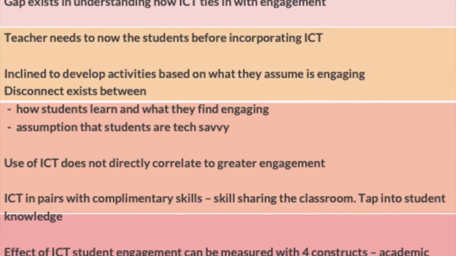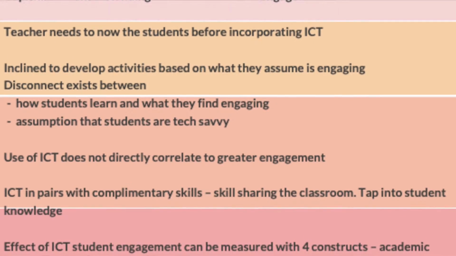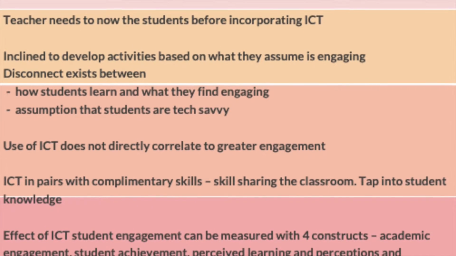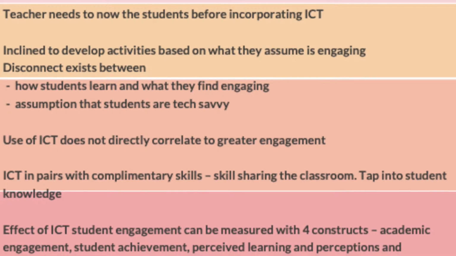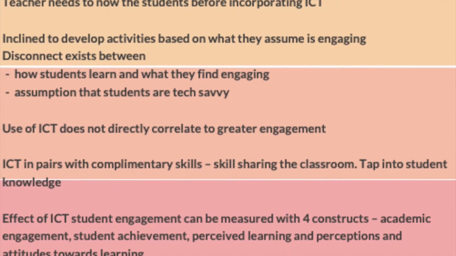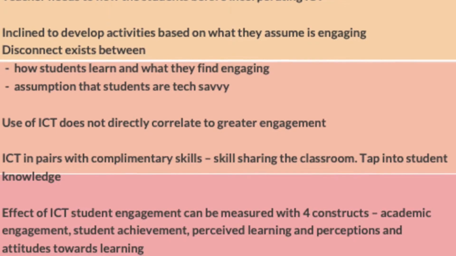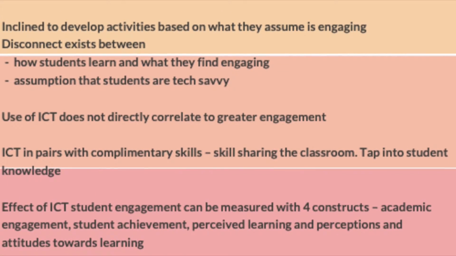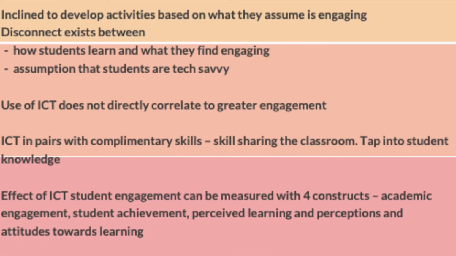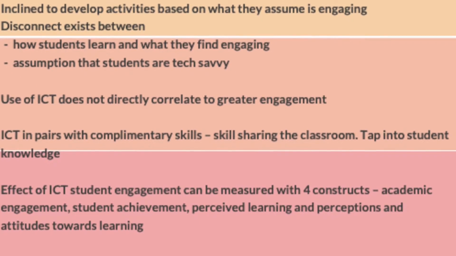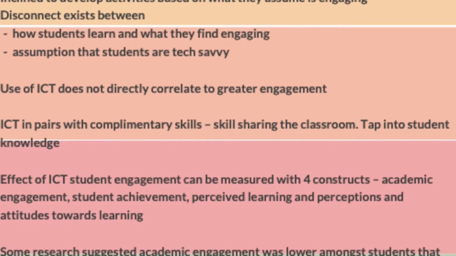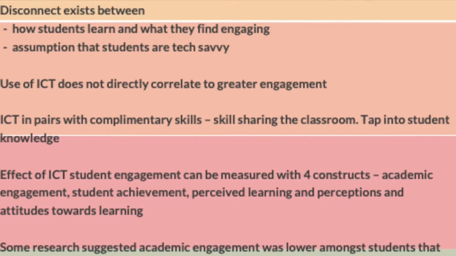Some additional factors that come into play with the knowledge gap are: a disconnect exists between what teachers believe is engaging work and what students actually engage in. Teachers often have misguided beliefs around student abilities and the skill related to the use of ICT. And teachers need to understand that the use of ICT does not directly correlate to higher levels of engagement. So the decision lies in matching the learning space or task to how it will be presented in the classroom to achieve the intended learning outcomes.